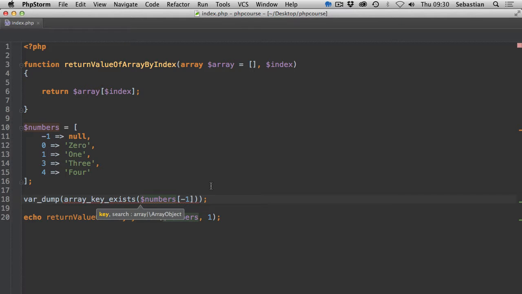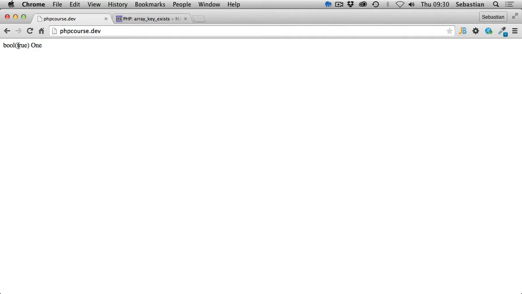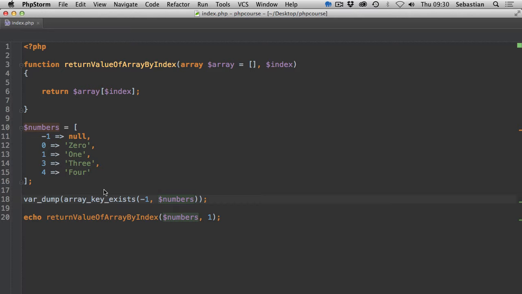But now the function which we are now interested in is called array_key_exists. And if I try the same thing on this, obviously now we don't call it this way. We need to use separately the index as the first argument of this function, so -1, and then we pass in the array as the second argument. And if we try this in the browser, refresh the page, we get true. So this is the main difference between isset and array_key_exists: array_key_exists will return true even if the value is null. isset, if it finds that the value of the associated index is null, will return false, basically.